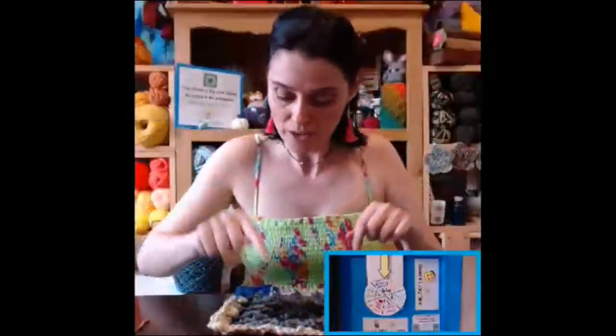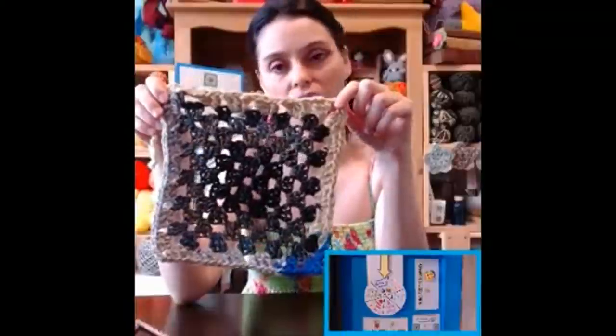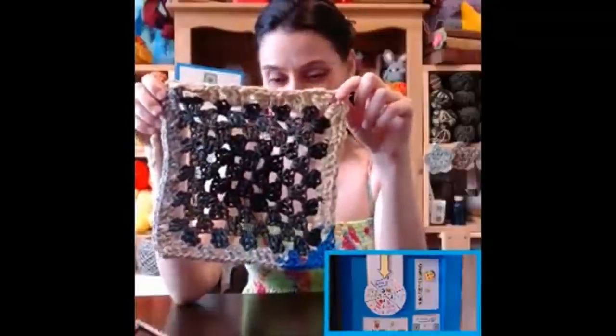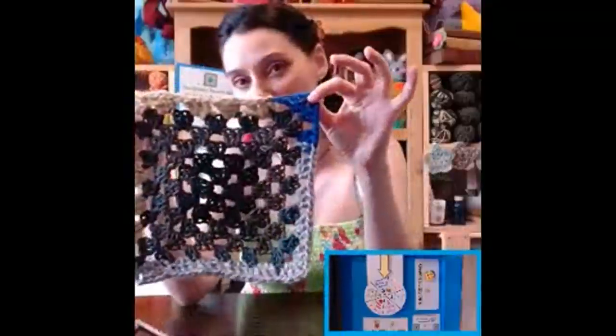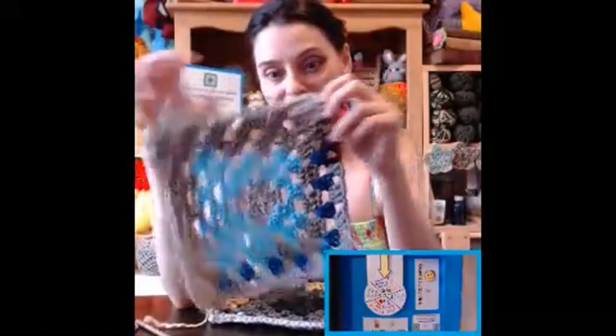We've had a wheel activation. I finished another square. All right. Hooks down. Wow. That's two done. Do you want to show the two that are done? Those turned out amazing. That actually looks really cool. Look at that wicked cool blue corner. I like it. And the other one. So two complete. Nice. That is really pretty.